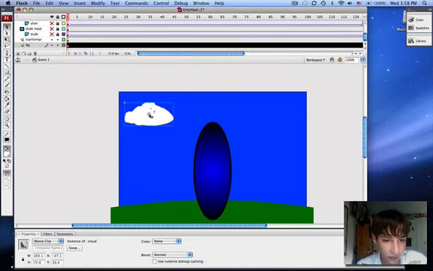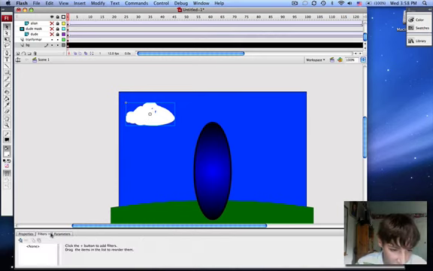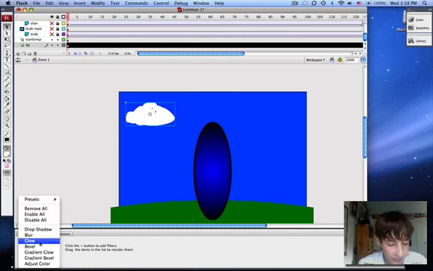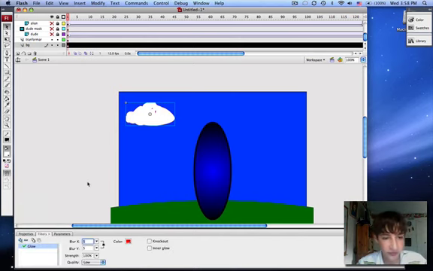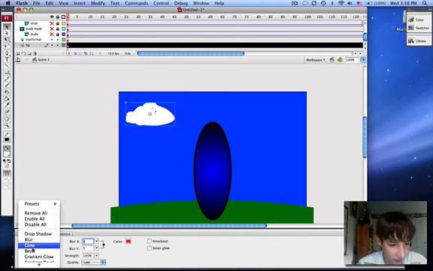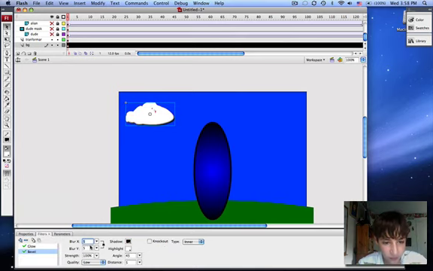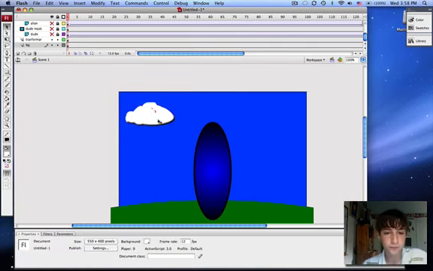So now you see the cloud is one object. It doesn't go around it. So now I can go into filters. I can add one, and I'll make it glow. So now you see that little glow. I can also add a bevel. Also, I'll make a lightning like I had in my other one.